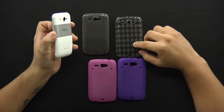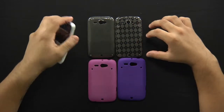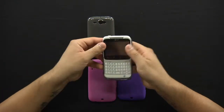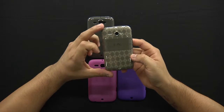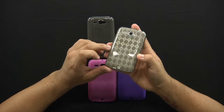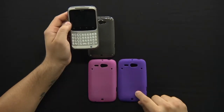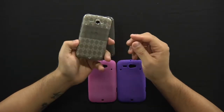Now the Candy Diamond skin case — hence the name Candy Diamond — it's 'candy' for the type of silicone that it is, and 'diamond' because of the diamond shape or argyle laser edge pattern. It's not something that's raised. Go ahead and put it on so you guys can see how it looks with the case on there. Very nice, a little bit more different. It's more see-through — you can see the design of the phone itself but it gives it a nice look and almost like a 3D effect. Same features, same protection, thinner than its counterpart the standard silicone skin case, and it's a much nicer snugger fit on there.